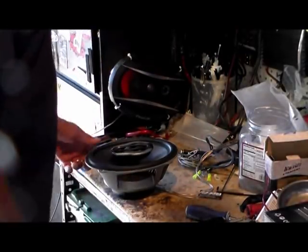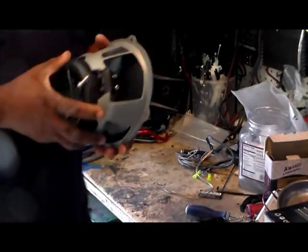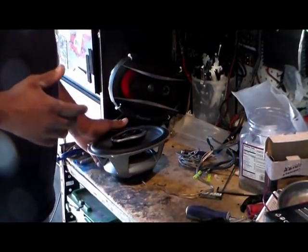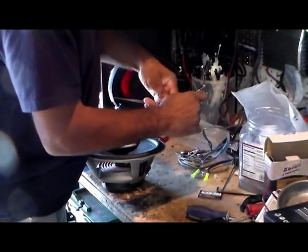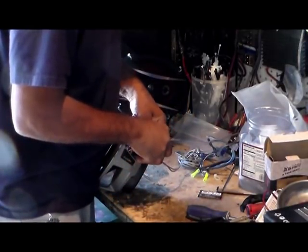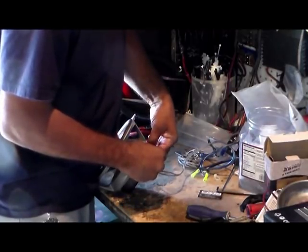We got these nice Hertz over here. They were in the Tour Pack lids on the bike, but something was sounding kind of off when I first turned it on. After we redid it, I said, let me take this to the test bench so I can see what's really going on. So I put it here on the table.